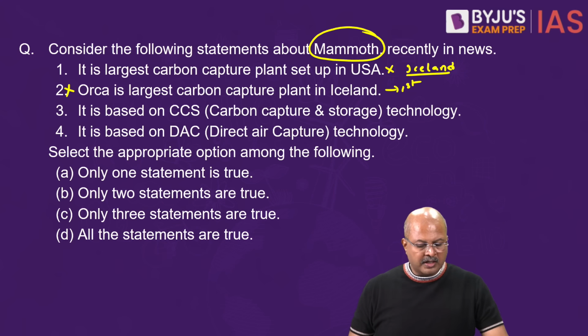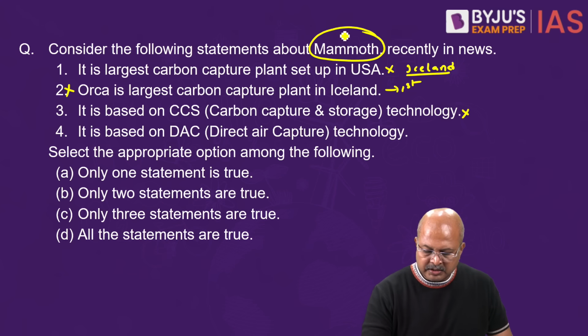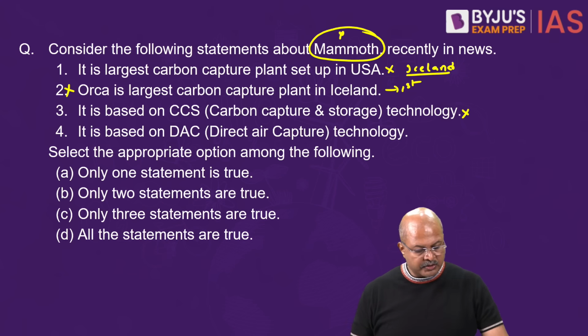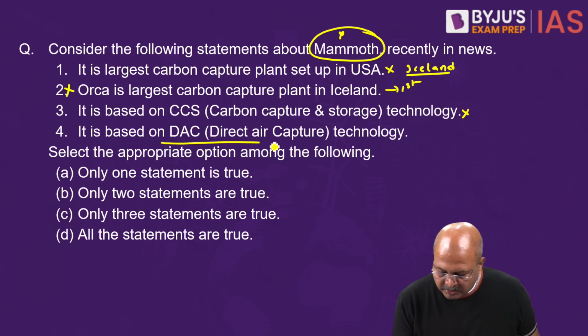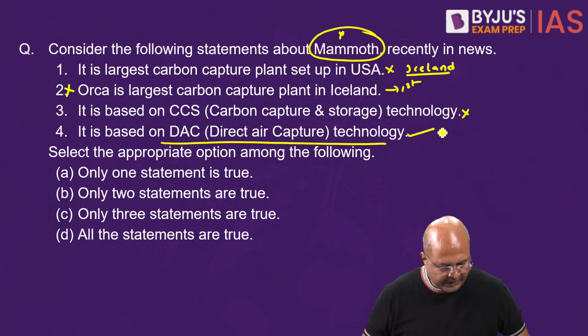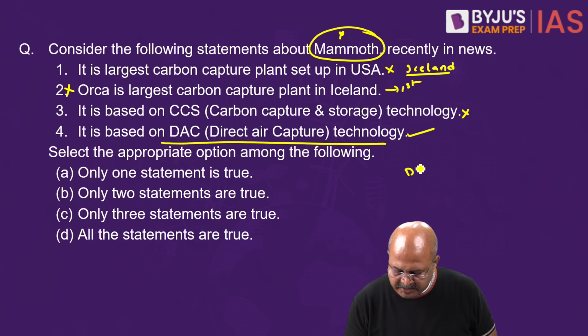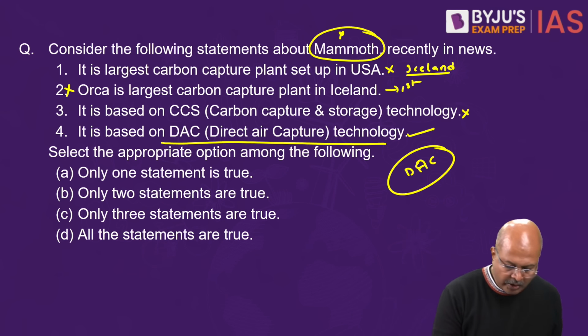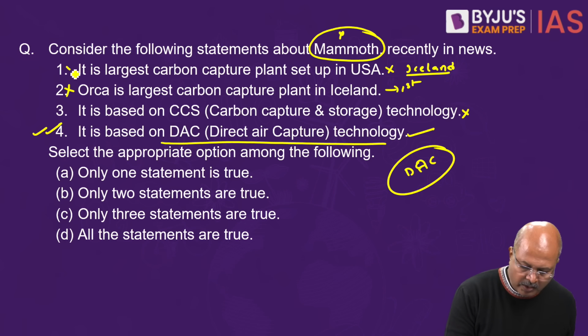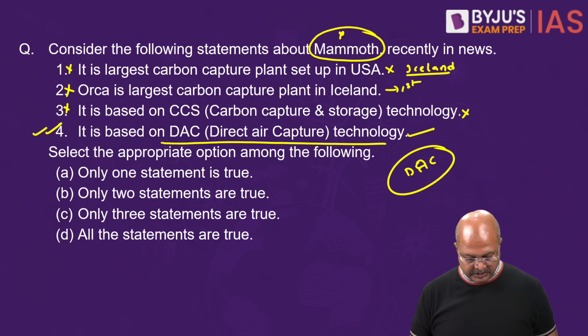It is based on carbon capture and storage technology. So this Mammoth is based on direct capture technology, direct air capture technology, DAC. It means it can be set up in any part. Right? So only one statement is correct here. 1 is wrong, 2 is wrong, and 3 is wrong.